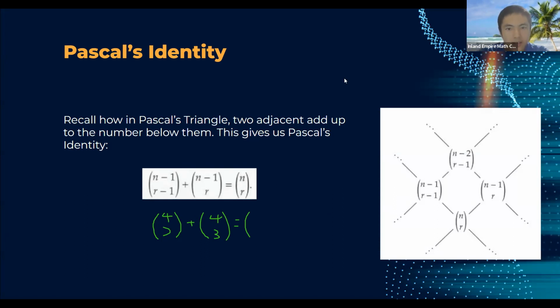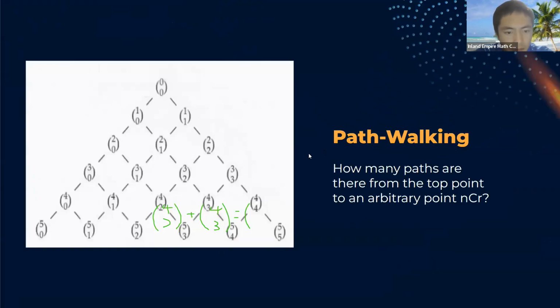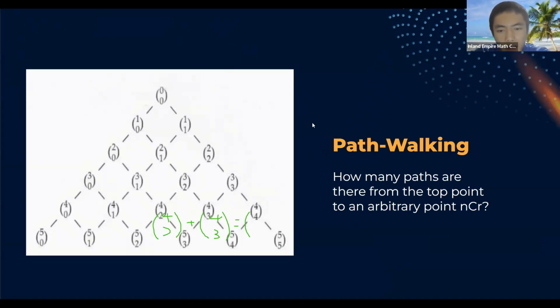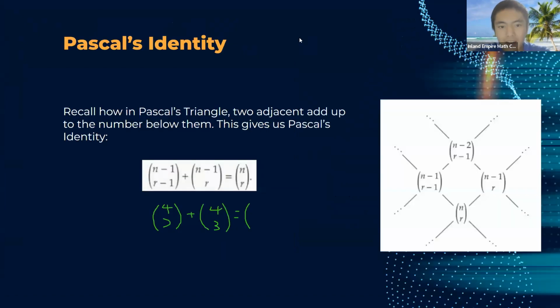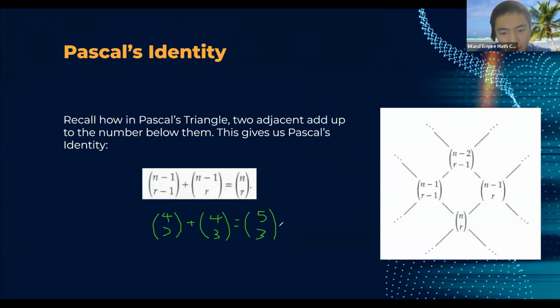right? It's not 8 choose 5, Brayden. Here, let's look at Pascal's triangle again, shall we? What is below 4 choose 2 and 4 choose 3? Choose 3. Yep, indeed. So Pascal's identity would tell us that without even evaluating this stuff, the answer should be 5 choose 3, which would evaluate to 10.